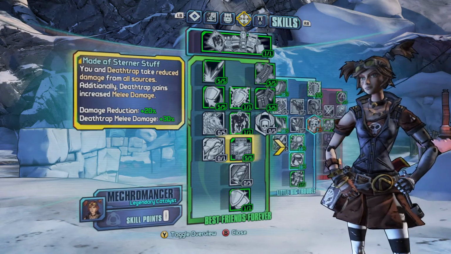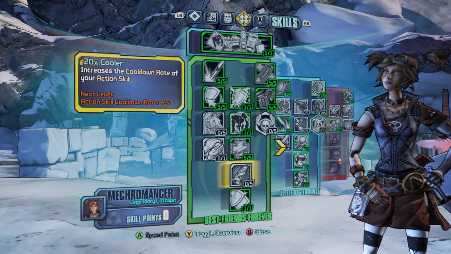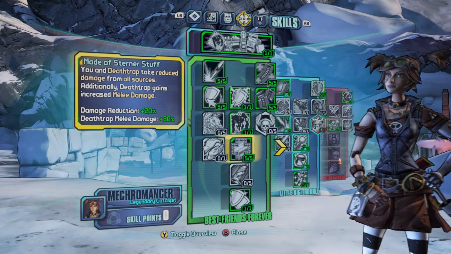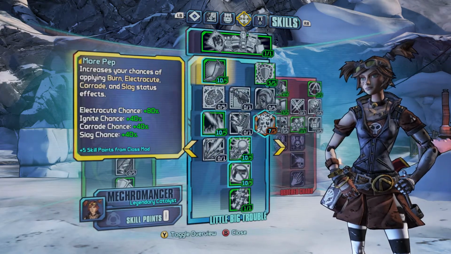And before, people would usually choose 20% cooldown instead of Made of Sterner Stuff, just because the cooldown rate seemed better at the time when you were only getting 5% maximum damage reduction. But now with this change, Made of Sterner Stuff seems to be better.